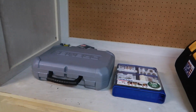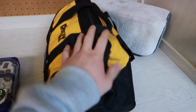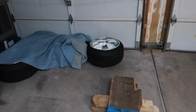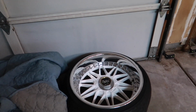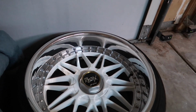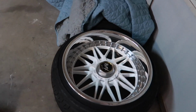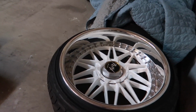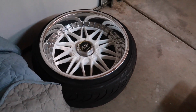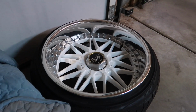So I'm going to be bringing some of my arsenal, got the Dremel bits, bringing my drills, and also I had some time for Joe and I to polish up and clean the Rezacs very well. So well that I almost don't want to get rid of them, but again, on the Prelude I'm not going as aggressive. So if you're local in Tucson, Arizona, I also rebuild and repolish lips.